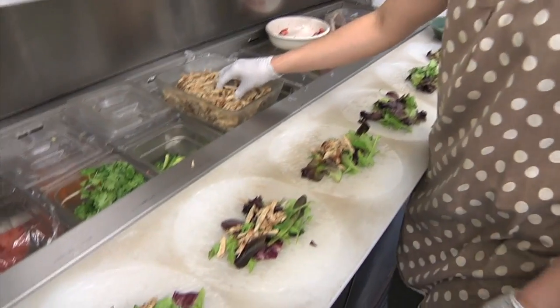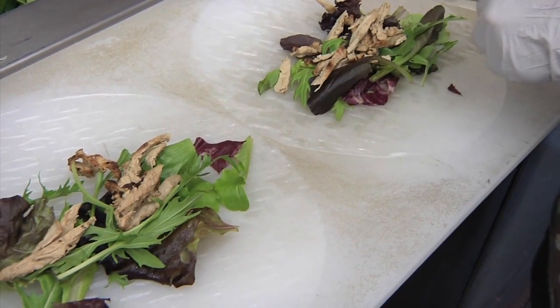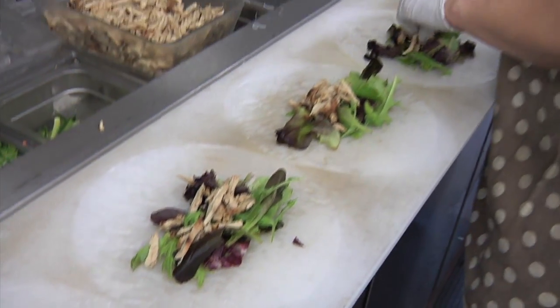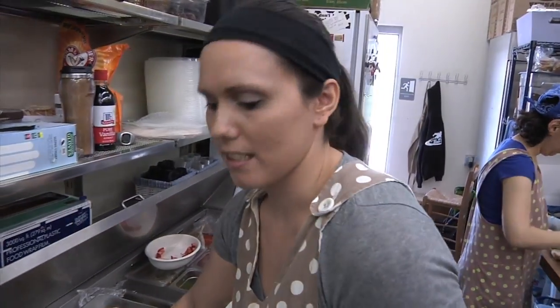I'm making spring rolls with soy chicken. It's a veggie chicken made out of soy. This is like a rice paper, so it's a fresh spring roll. It's not deep fried. It's kind of just like a salad in a wrap. There's tons of options now. There's always something you can have and replace with something you liked. Especially with my culinary background, I enjoy taking something that isn't traditionally vegan and then making it vegan. I look at it as a challenge.